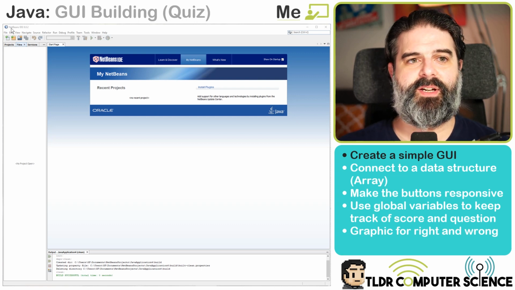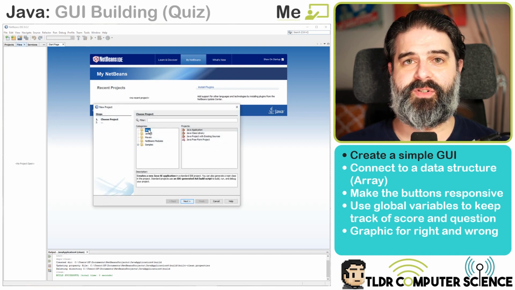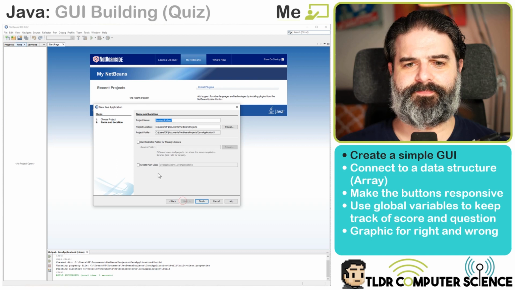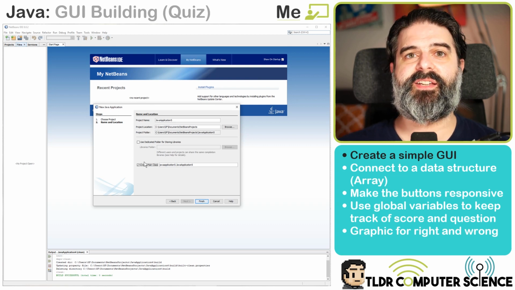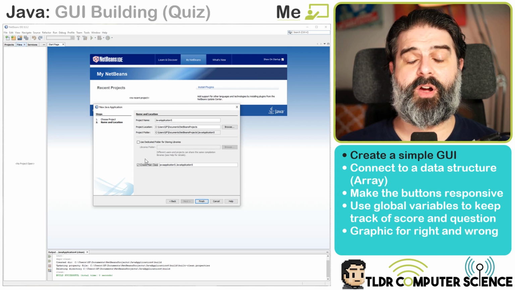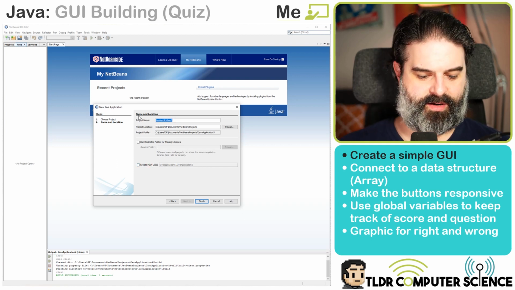And so to do this, we will first start off by going File and then New Project. We want Java and Java Application. We'll go next. Now, typically you'll have this bit selected, Create a Main Class, because what that will do is create a class. Within that class, there'll be the subroutine, public static void main. Essentially, it's an opportunity to have a starting position for your code, somewhere to start from. Because we're using a JFrame, we don't need this class anymore because the JFrame will create that jumping off point. So we can deselect that. I'm going to give it a name, something simple like quiz.